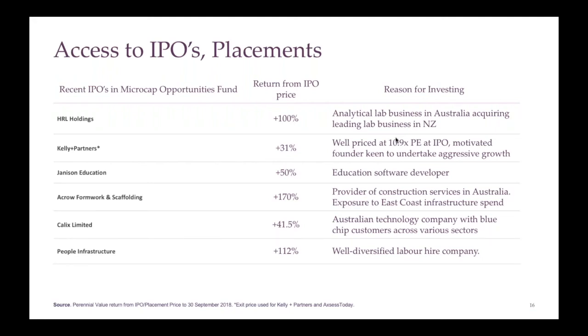And there's an example of a float that came on 3 days ago, Straker. They came on 3 days ago. The tech market's selling off, but we priced that so well, it's actually up 15% on its IPO price, despite the terrible markets we've got at the moment. Now, if they priced it on what they originally were trying to sell it for, I don't think that would have happened. We got the price taken down by 20%, so our investors are getting set at the right price, and that's worked out really well.